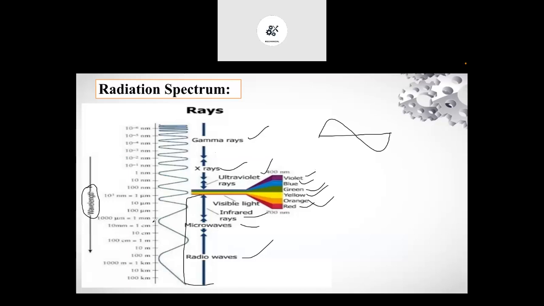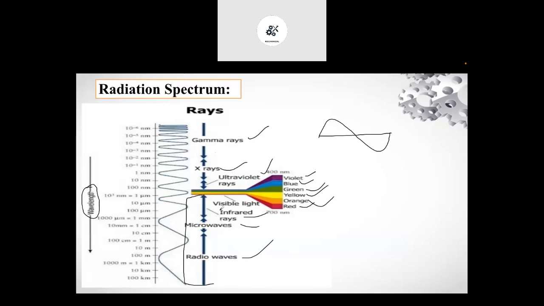Now, microwaves, radio waves, and infrared waves have higher wavelength. Because of the higher wavelength, the energy contained in infrared radiation, microwaves, and radio waves is less compared to X-rays and gamma rays. That's why these infrared rays, microwaves, and radio waves are not dangerous to the human body, plants, or any other organism. That's why you will see a tremendous number of applications of radio waves, microwaves, and infrared waves. These are also called non-ionizing radiation. You already studied that in heat transfer. So this is called the radiation spectrum.